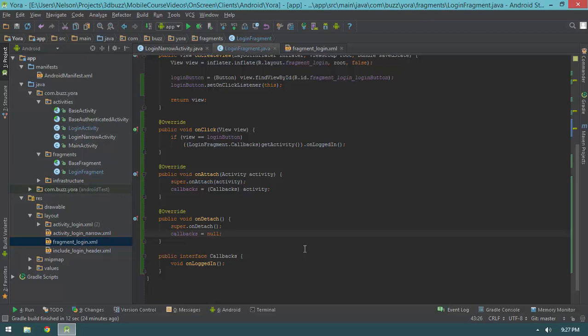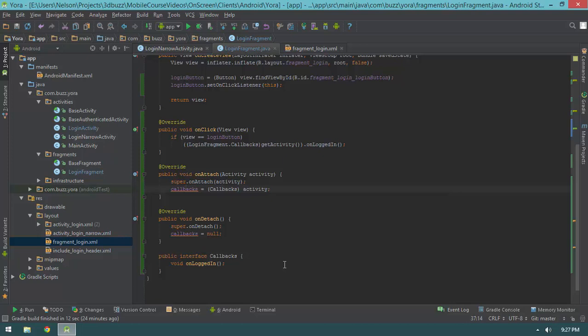And so if this fragment outlives the first activity it was attached to, then we have a problem. Now, you might say, well, that's not a big deal because the onAttach invocation should happen when it gets reattached to whatever activity it might get reattached to, thus removing the memory leak. That is true. However, it's still important to just be clean, really. Be clean about your references. Not only that, it's also important that I consider it to be an error if this login fragment performs a login and is no longer attached to an activity.